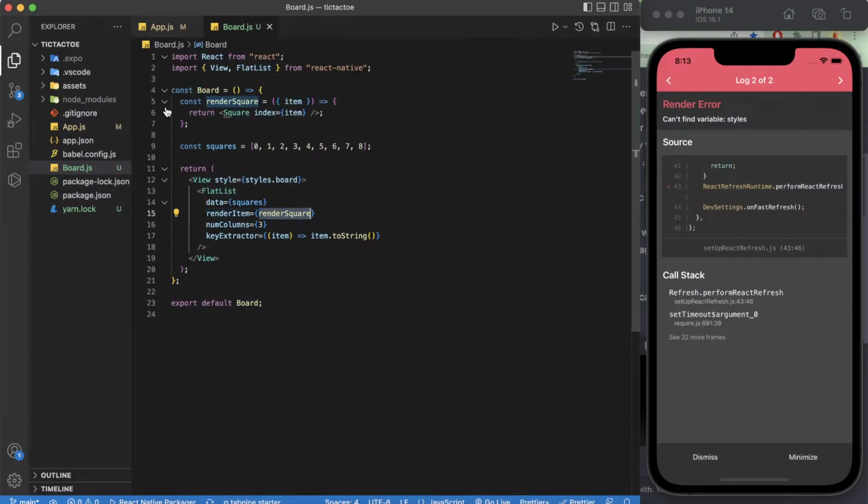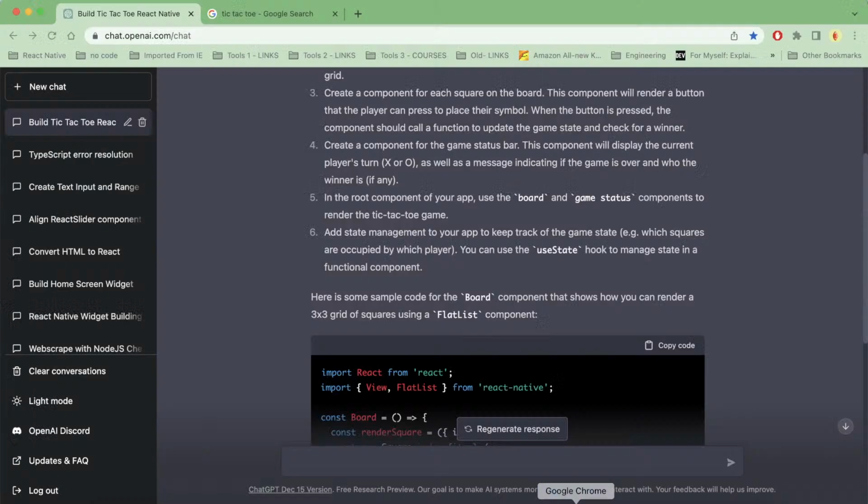Render squares... yeah, let me just go back to GPT.